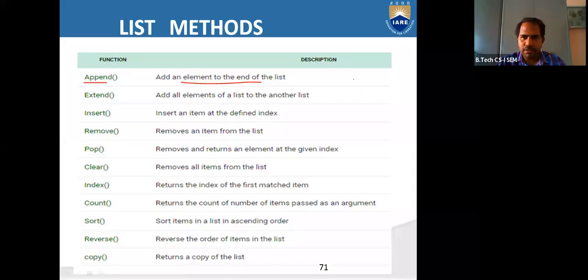Extend. The present list is extended with another list. For example, x and z. X already has some elements. Now I'm taking z, which also has some elements, 1, 2 like that. So x dot extend z.